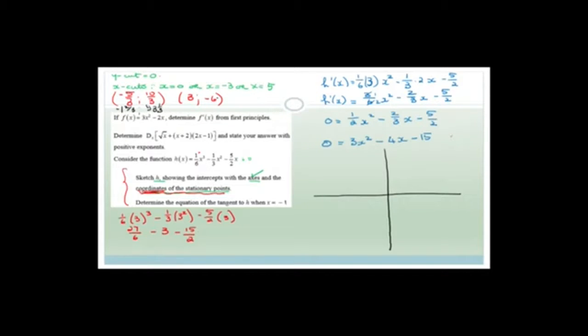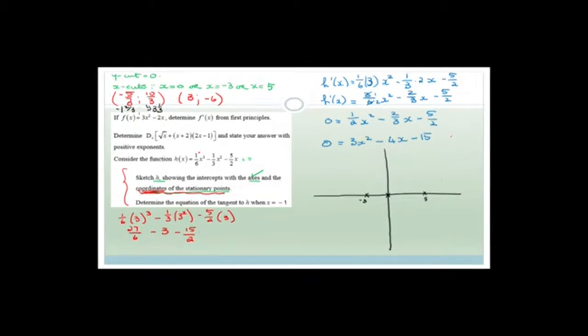Okay, and our biggest number is a minus 6, well, I mean as in the value. That's the y value, and the biggest number here is a 5. Okay, so the y cut is at 0, and so is an x cut. We have an x cut at minus 3, so about over there, and an x cut over here at about 5. So that's minus 3, and that is 5.